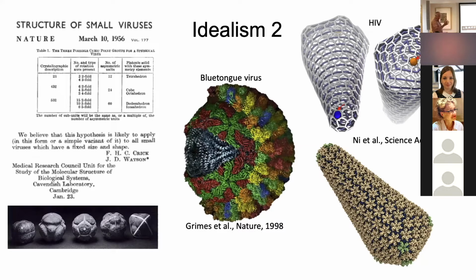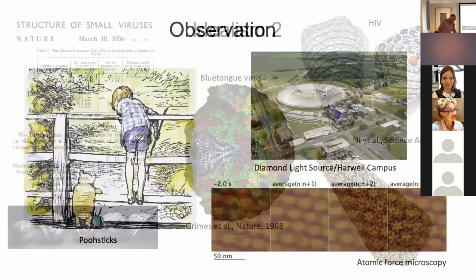And so you can see idealism 2 here is how people are playing with symmetry and ideas of what would be fitting, and we'll come on to fit in a more general sense in a moment, to come up with theories which turn out to be correct for how it is that nature is ordering itself chemically.